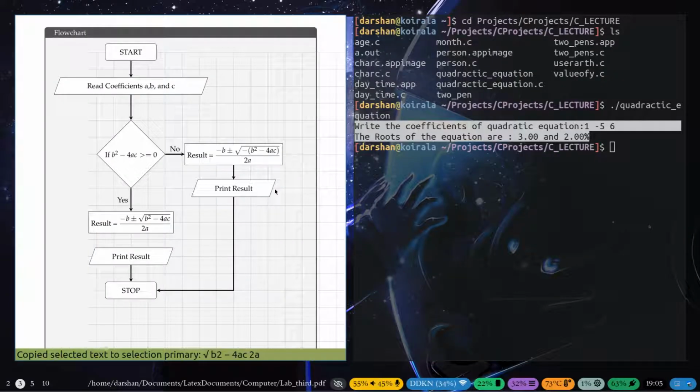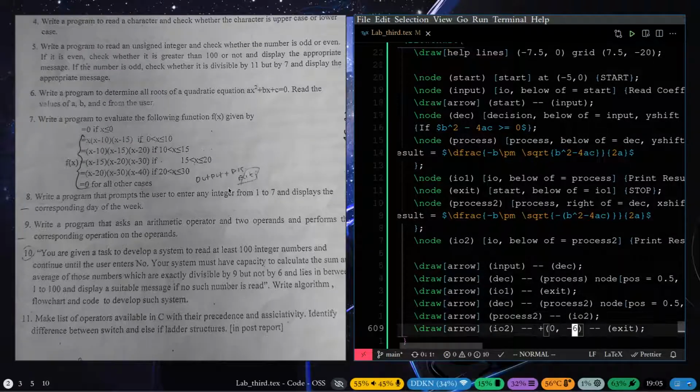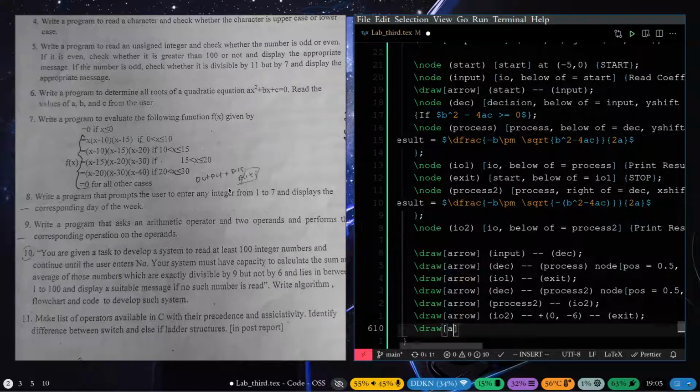That's our flowchart completed. Now basically let me cross check it, reload the code. Now if it is no, then result is this one. If it is greater than 0, if it is not, then result is this one. If it is yes, then result is this one. Okay. So yeah, another arrow is forgotten. From decision to what?